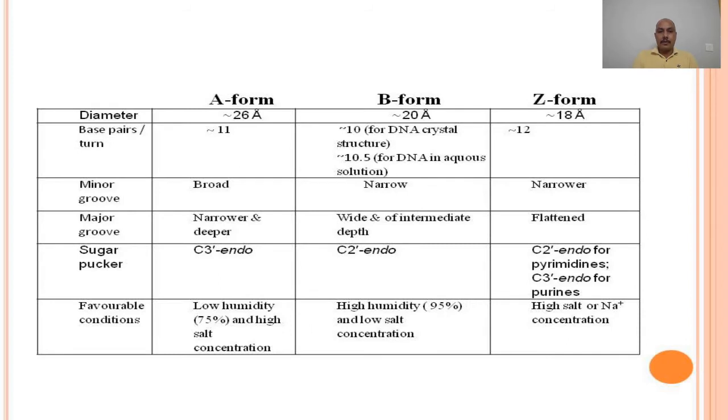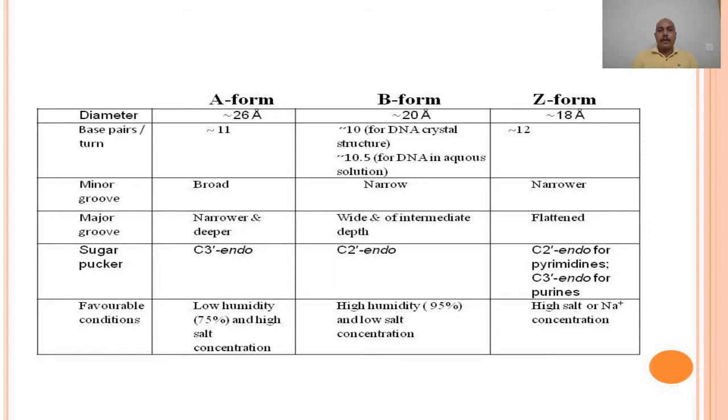Moving to the next section, the various forms, in which the major forms we can consider are the A and B forms of the DNA, which belong to right-handed DNA, and the other one is the Z form of DNA, which is an example of left-handed DNA. The left-handed DNA is basically due to the alternating syn and anti glycosidic bonds, while in the right-handed forms of DNA, the glycosidic bonds are always in the anti orientation.